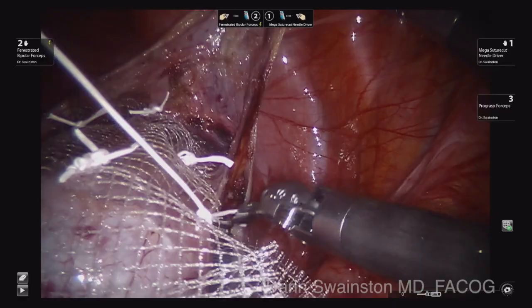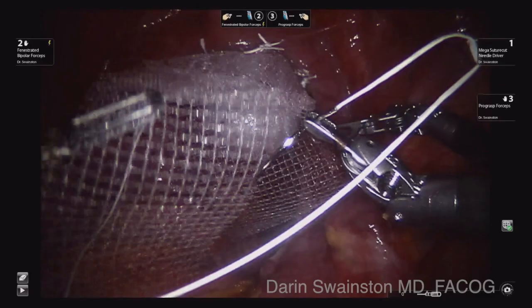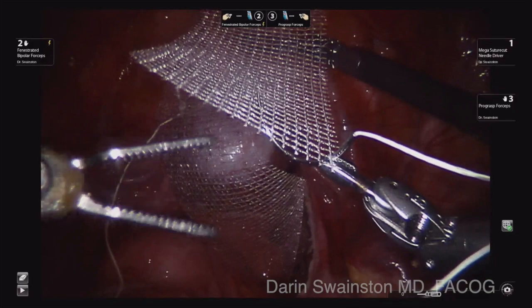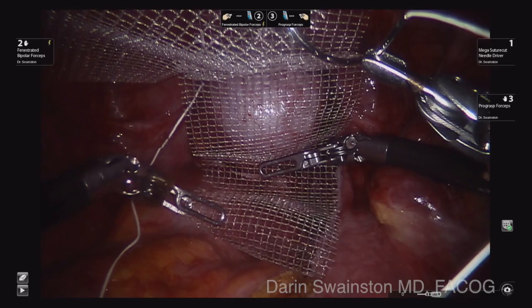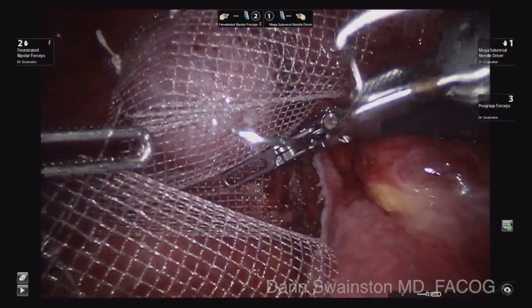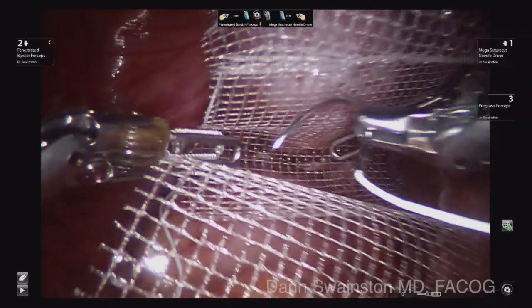This is the total number I use anteriorly — this is the highest I go on the vaginal mucosa. I do not put any over the top. See that gap there? It is at least several centimeters in size. Now I can lift that UPS vaginal manipulator up and see where I need to attach the posterior aspect. I had examined her earlier and seen that her rectocele was more significant than her cystocele, so there is going to be slightly more tension posterior than anterior. I am going to hold that in place with my right hand to make sure the tension is right, then use my left hand to position the mesh, and tack that in place. I do not want to go at the very top — I want to go down just a little bit away from the apex.